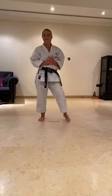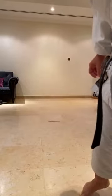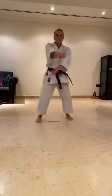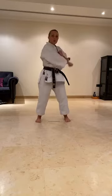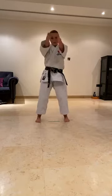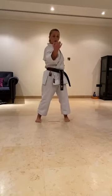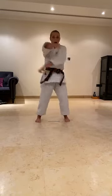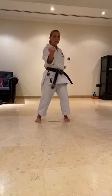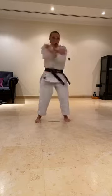Chudan Tsuki. And that's one I find sometimes difficult to do correctly. So it's the Chudan Tsuki, from your hip and in front. Do not push out to the side. Have focus. It's for something coming in front of us, so I focus on the front. So ichi, ni, san, shi, go, roku, shichi, hachi, ku, ju.